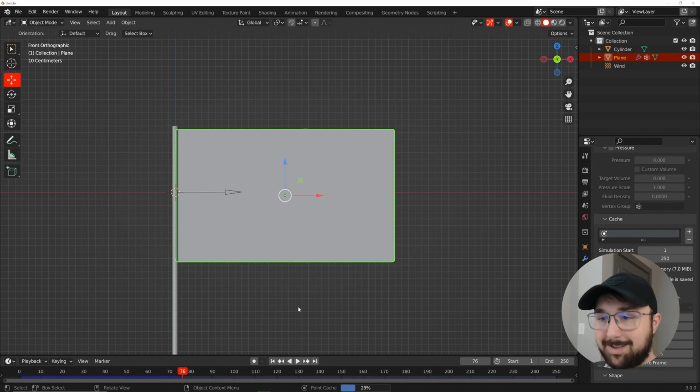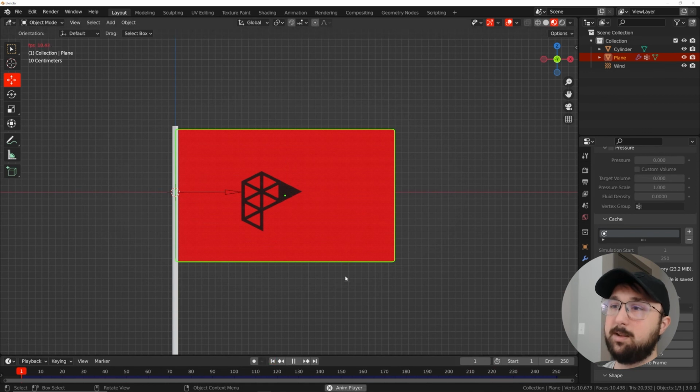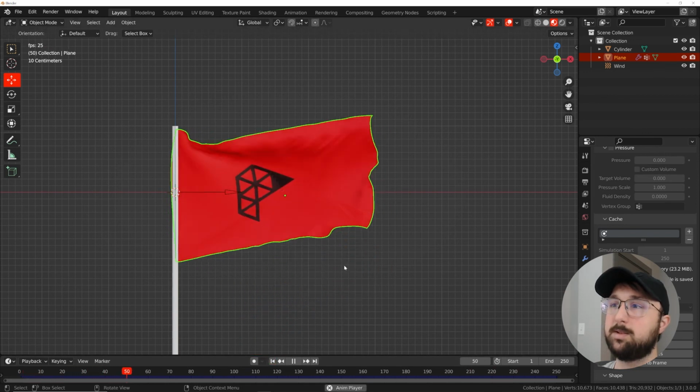And what's fun is if you see that your bake slows down considerably, that means something crazy was being simulated. So mine's pretty quick, depending on your computer. Maybe slower, maybe quicker. Having a good CPU, I believe, really helps with this process. Boom, now we're done. So now we can check this out in Eevee in real time.